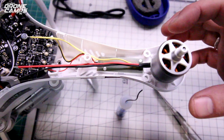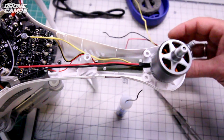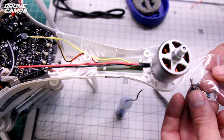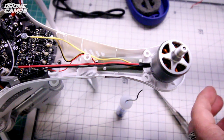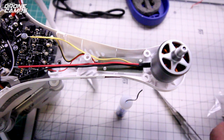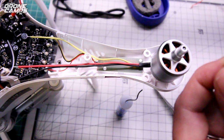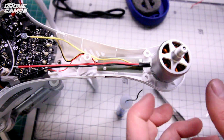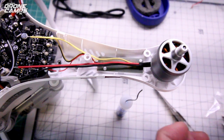Now I have my new motor here, and the old motor, you can tell that was the older one because the wires are kind of crinkled up. So go ahead and set your bad motor over to the side and grab your bag of screws here, and these are the shorter screws. Go ahead and just put one screw in the very bottom. You can go ahead and do all 4 if you want to with that 2mm hex driver, and go ahead and secure this motor down, and then we'll start putting the new wires onto the board.